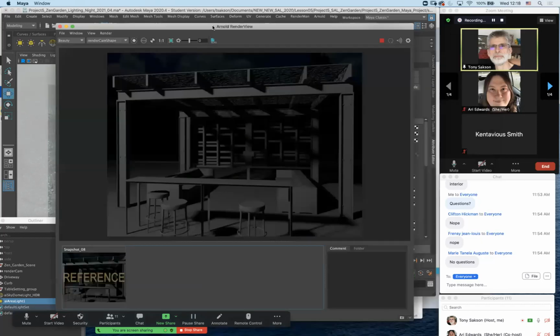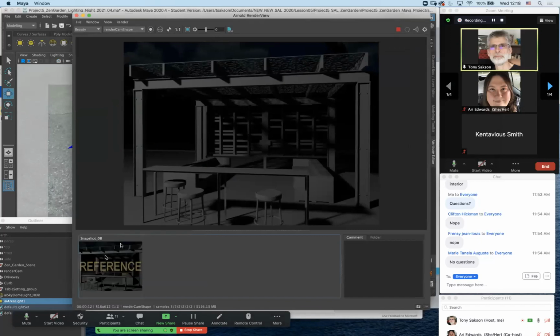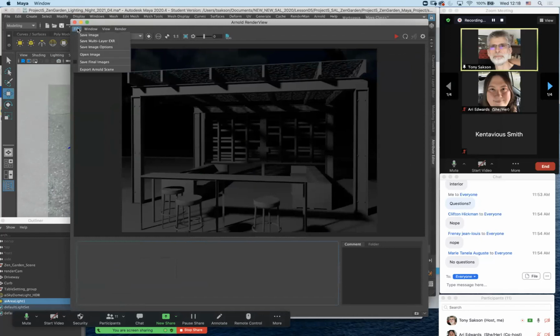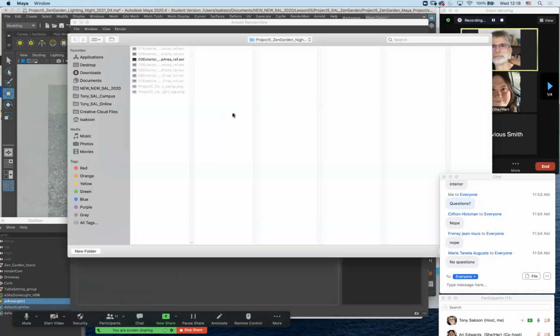So I'm going to work in passes just like I do all my other lighting. Get to a certain point, call it, continue on to the next light. Then if I want to go back, I just hide the lights that I'm not working on and get that fixed. All right, so let's do the lower light.